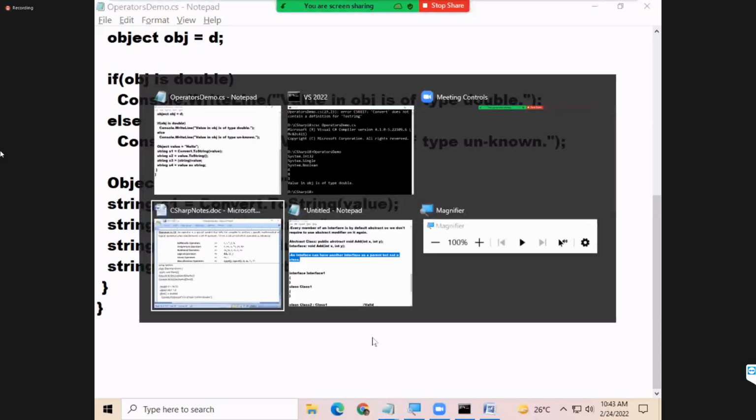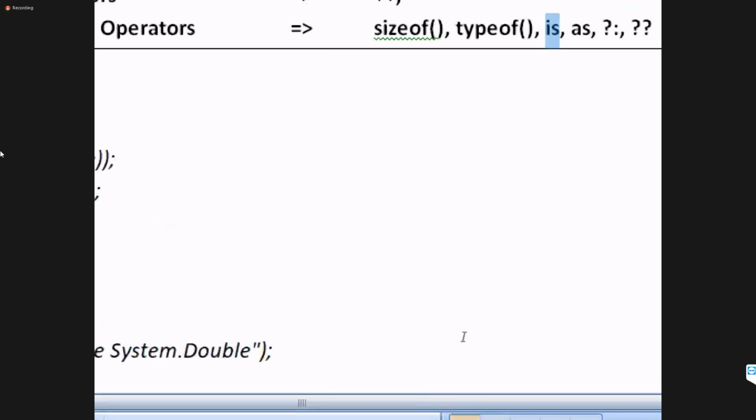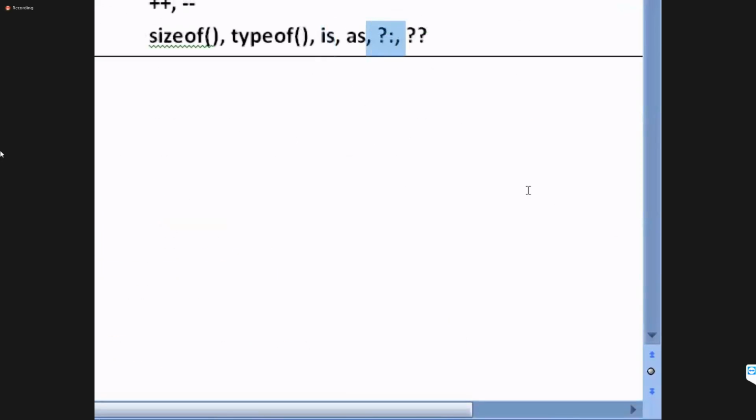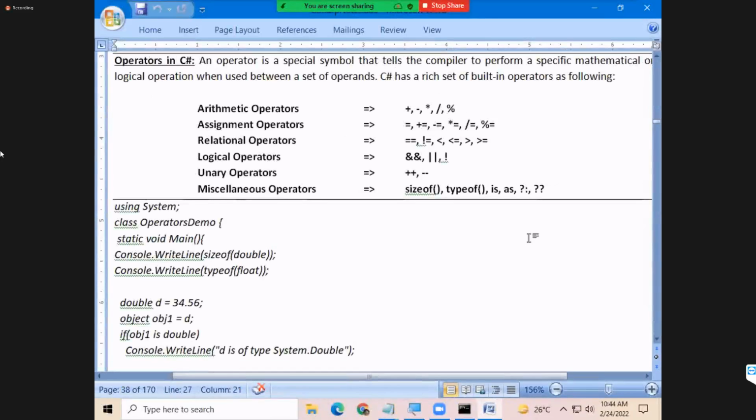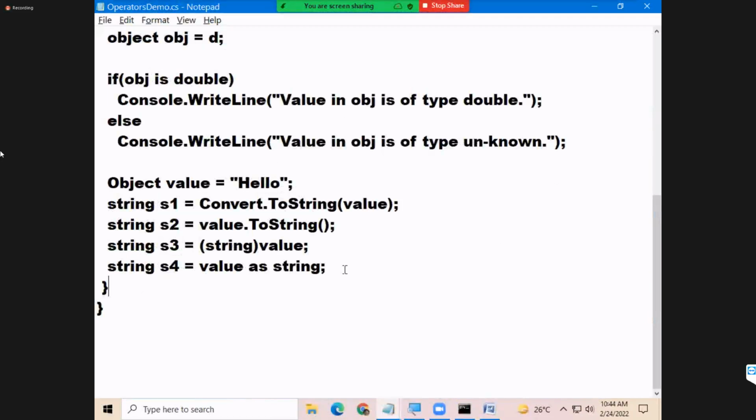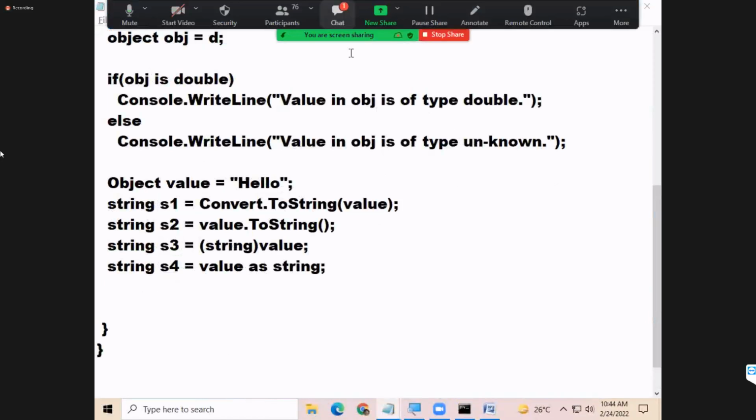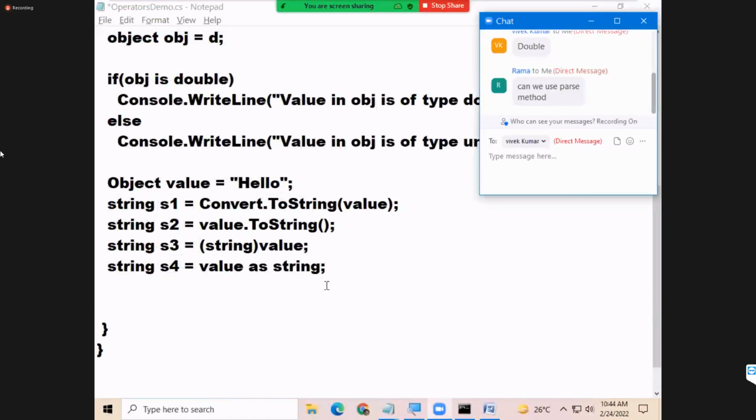What next? There's a conditional operator, guys. Question mark and colon. That's a conditional operator. What is that? Look, all of you. The Parse method is available only in value types. I said it yesterday clearly: Parse is a method that is present in all value types.